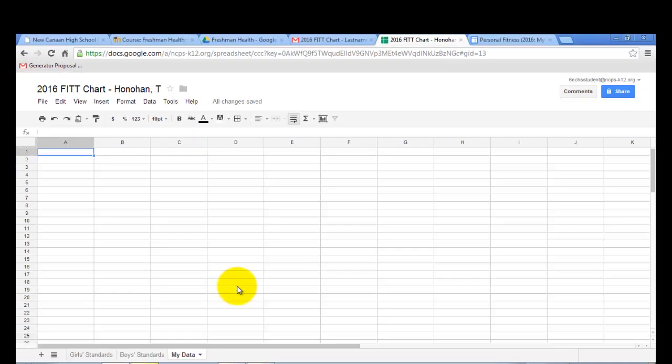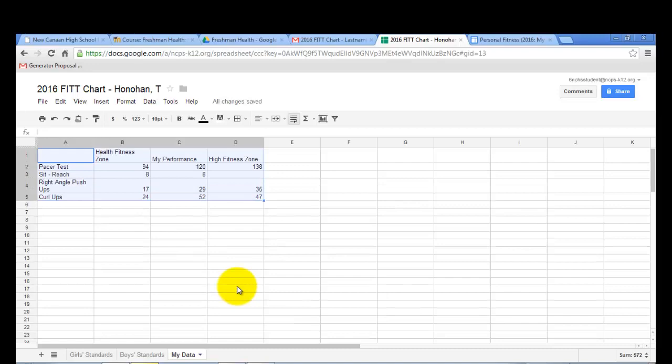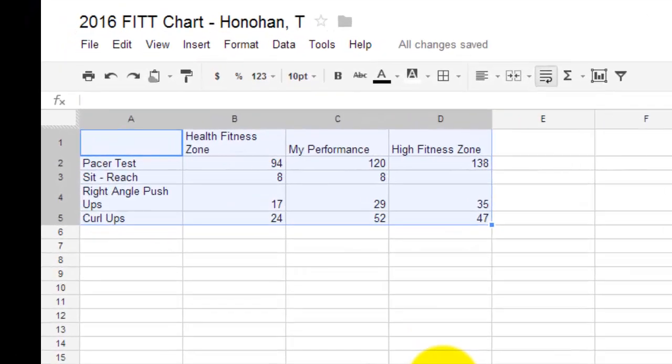Here's where we're going to create a chart. You are going to create a chart that has this information. In the interest of time, I'm going to copy and paste it, but for you guys, you're going to need to type this in. So in column A, you're going to leave the first cell blank. With spreadsheets, we call them cells, and we always go by column first and then by row. So we're going to leave cell A1 blank.